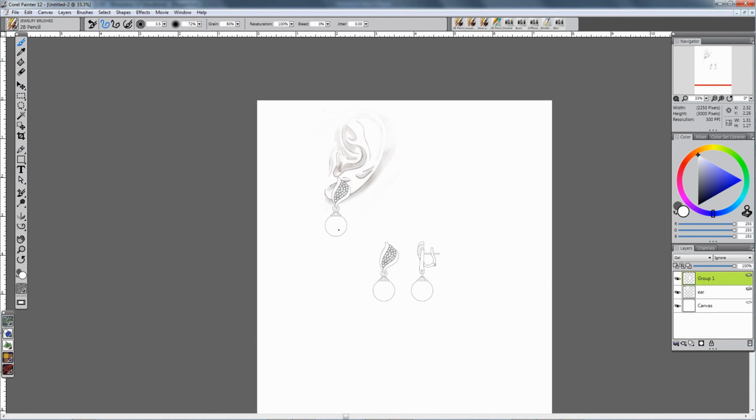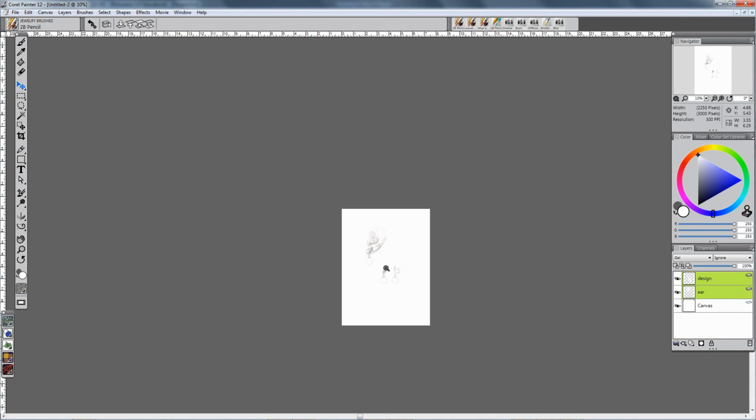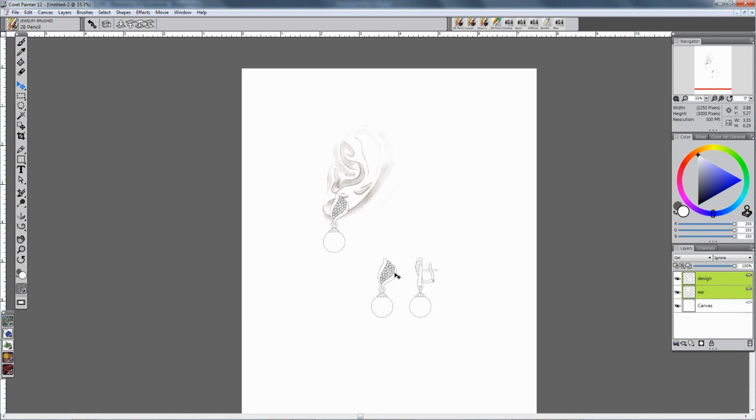And now that I have this, I have a finished drawing that I can use for layout purposes. I can work some kind of a rendering solution for this view over here. And these are my technical drawings. And that's what I wanted to show you.